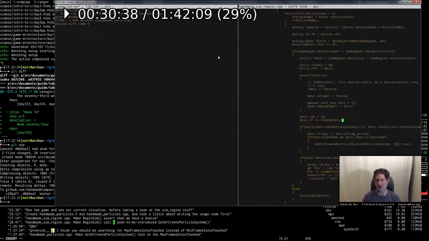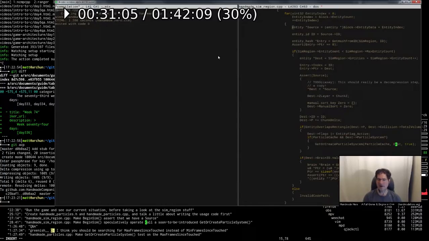So probably in addition to that, I guess, and you know what, I could just pass the whole entity, I suppose. So probably what I'd do is say, all right, let's pass the entity. I guess I'd pass the dest entity here. So instead of the ID, say, here's the whole entity, create the particle system for this thing. And the dest p, it could look up directly, like now it knows the location of this particle system relative to the camera. It can just go ahead and do its thing, right?